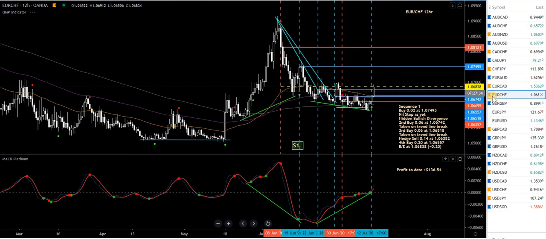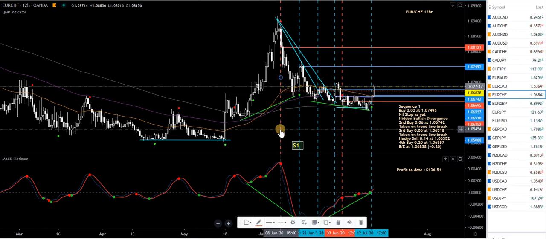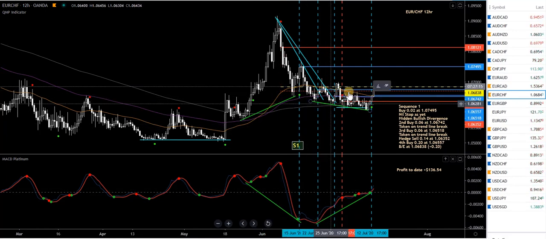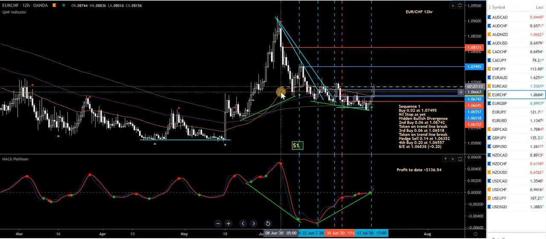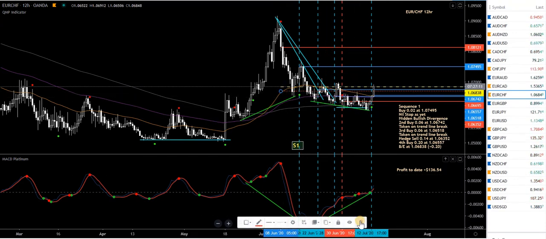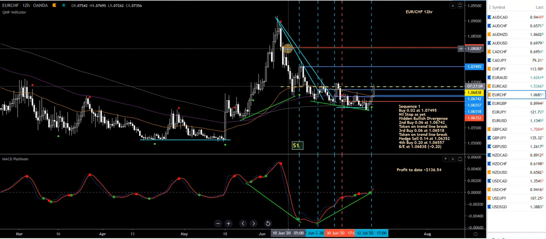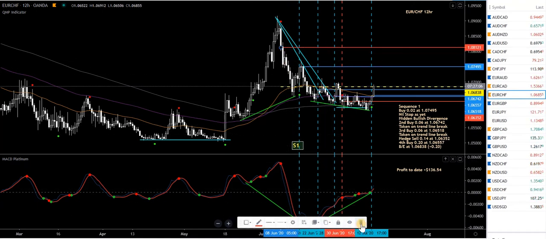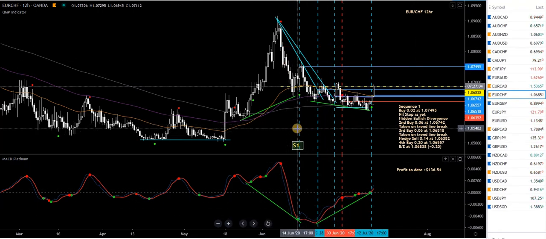Euro Swiss. This one's going all right. Now, I was in this sell here, and it had a stop in place here, so that's been stopped out today for $20.66 profit. So I can remove those lines. I just left them on there to show you. Where's the stop in there? That's stopped out. It's gone. Now we're just in the one sequence.